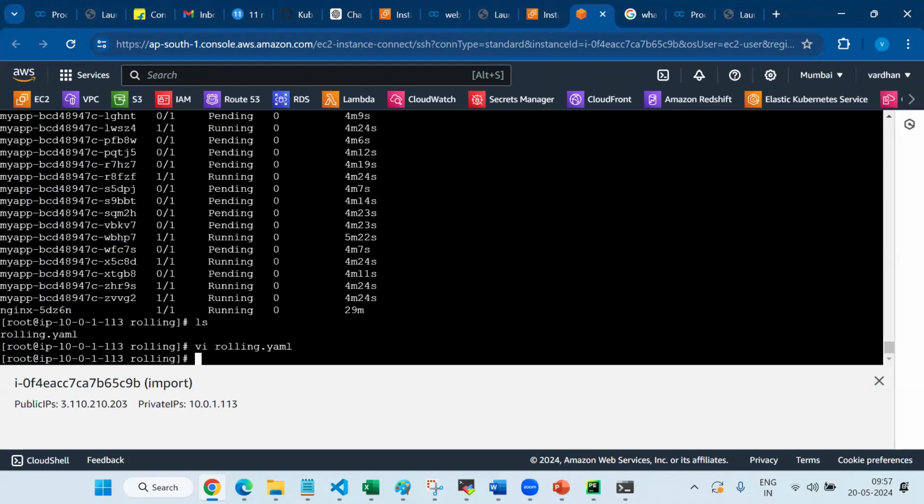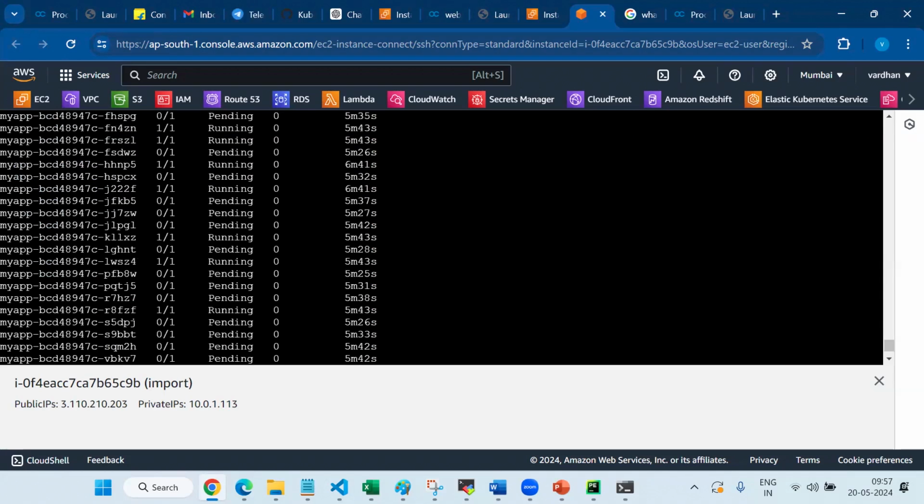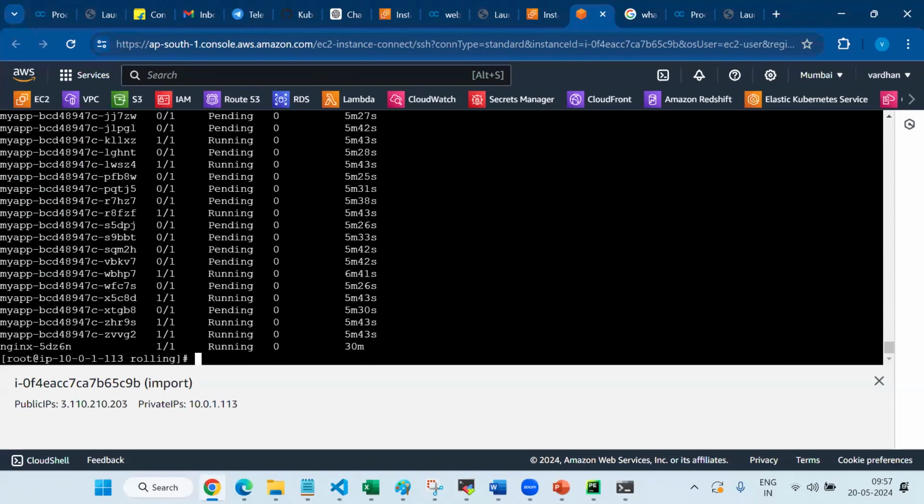Let me check how many are created. My application is a custom application, not Nginx, so it will take time. It is better to replace it with Nginx so that we can quickly see the difference.